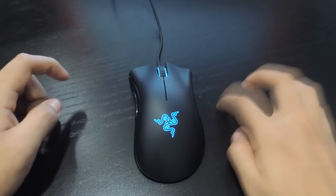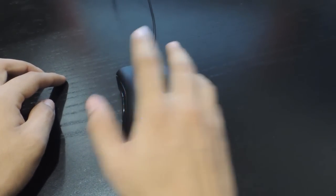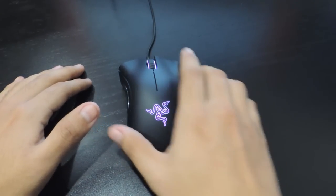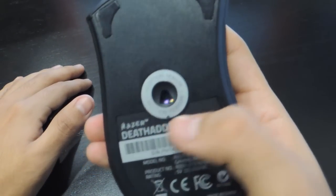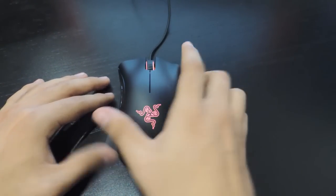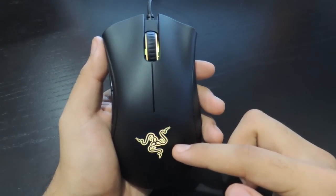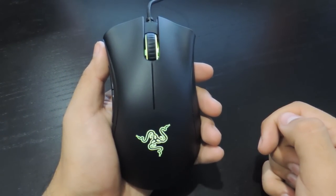Aside from comfort, the mouse is really responsive. I'm actually using it on a hard wooden surface with no mouse pad, and so far it's tracking quite well with no disruptions from the sensor. Although the mouse offers 10,000 DPI, I have yet to even get close to that range — but it's nice to have that option. The customizable lighting color is really the main purpose of the whole Chroma line.